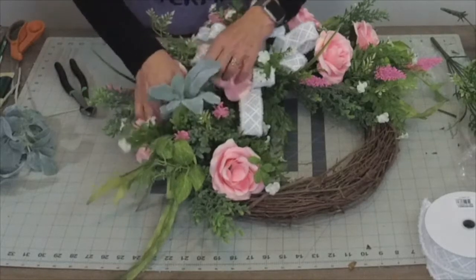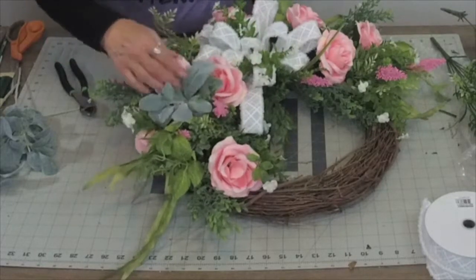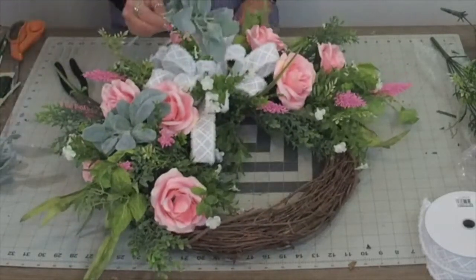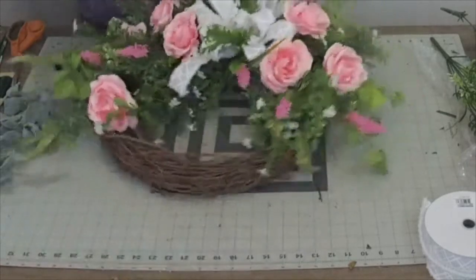Watch what happens, and I haven't glued it down yet. Watch what happens when I stick that lamb's ear in there. Did that just not change the whole presentation of that area? So just by taking a simple piece like that and adding, you can, again, step up your game.